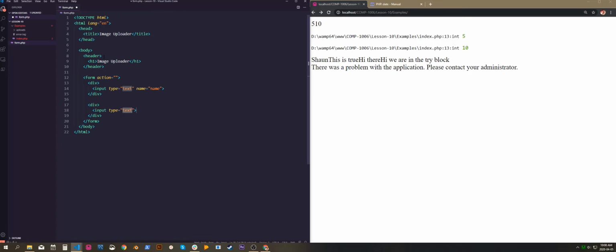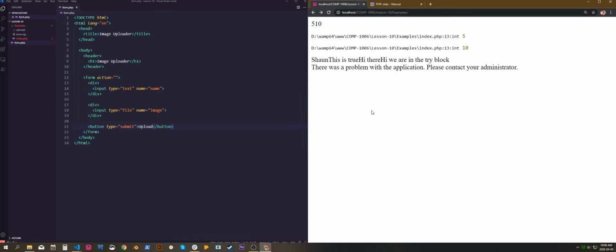And this is simple. You just give it a type of file. You still have to give it a name, though. We'll call it image. And then that will create a little box with a browse button that we can use to upload our file. And then we'll just create a button. I mean, why not, right? Type equals submit, so it actually submits our form. And we'll just say upload.